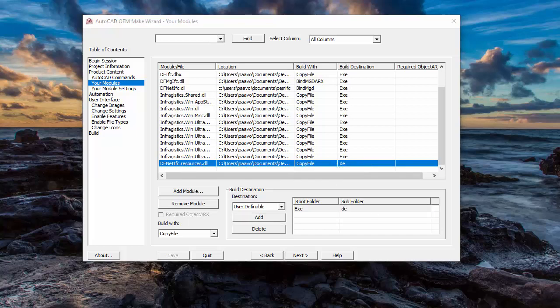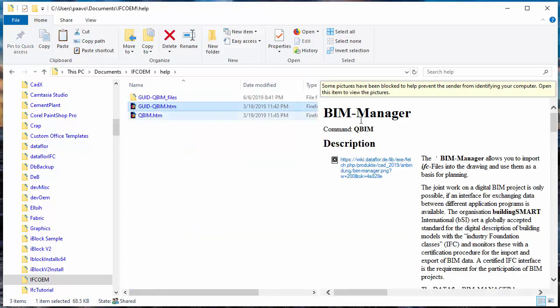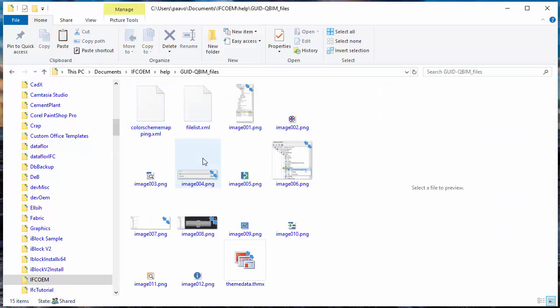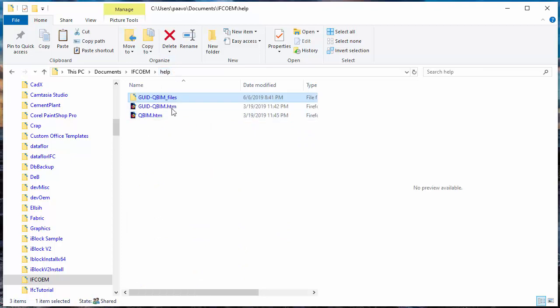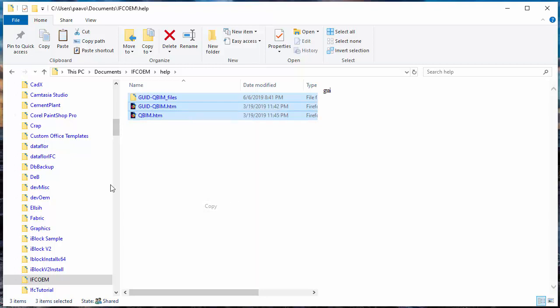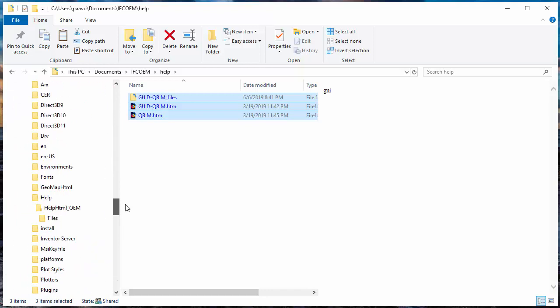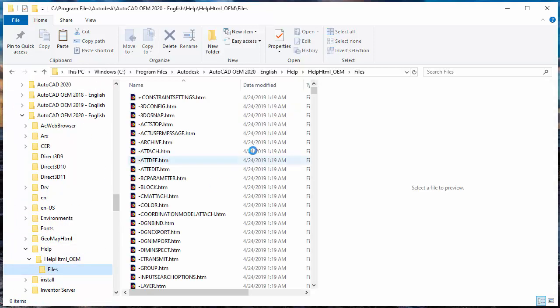Before compiling your help file, remember to copy the QBIM help content, these are the images in the subfolder, QBIM content, to your AutoCAD OEM help folder.